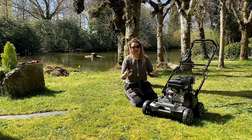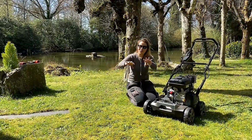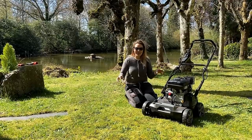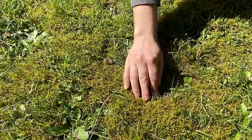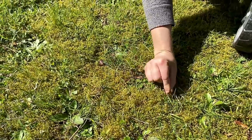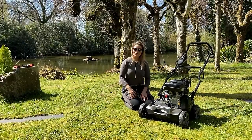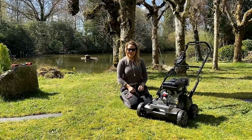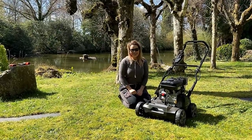The moss really suffocates the grass, and we really don't have much grass here at the chapel front garden because it's so shady. We've reduced the shade as much as possible, but the grass is dying, so we need to remove this. That's essential to have a lush grass lawn. Basically, have the neighbors envy looking at your lawn and thinking, wow, it's amazing. So that's what we're doing today.